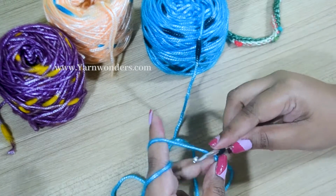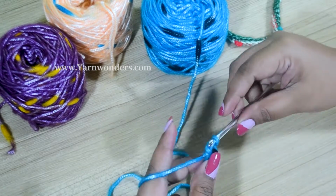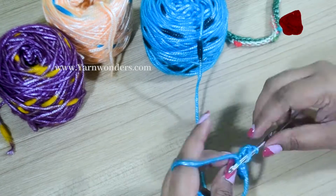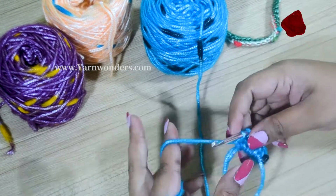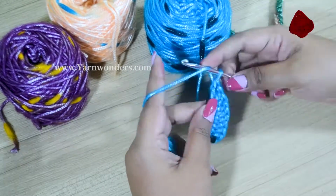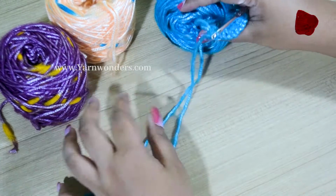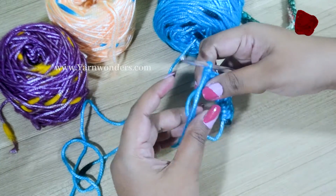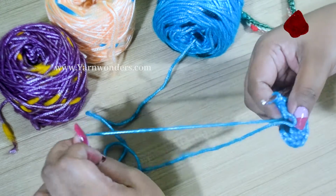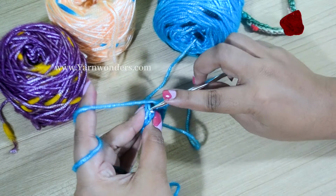I'm starting off with a chain 3 and 12 double crochets into the magic circle. So the first chain 3 also counts as a double crochet. Okay. Now the next row is going to be an increase row.